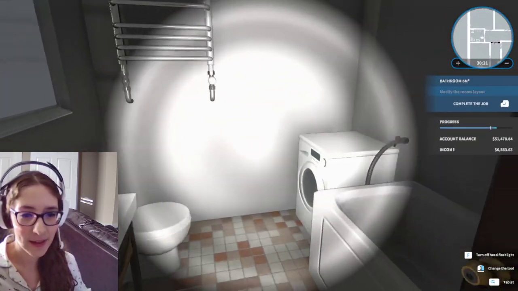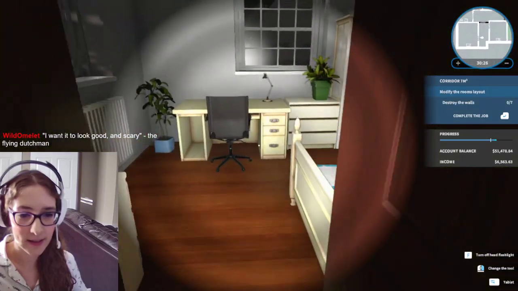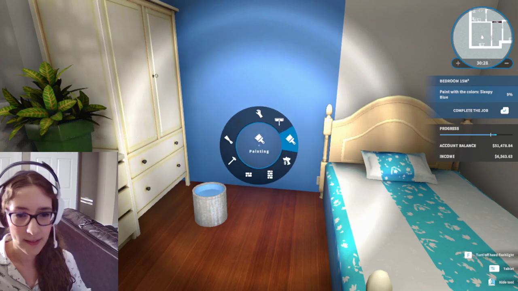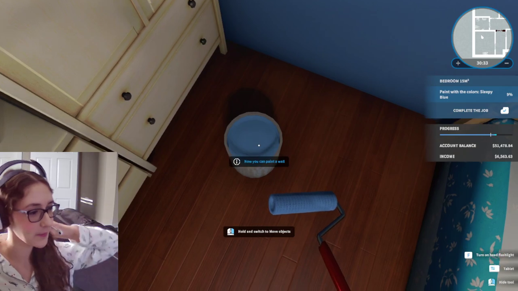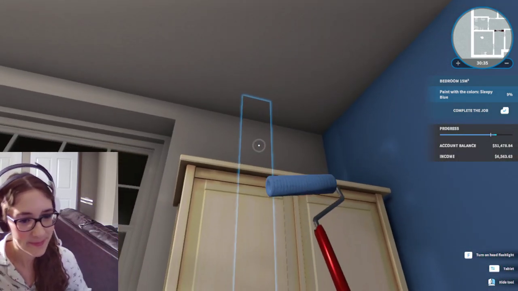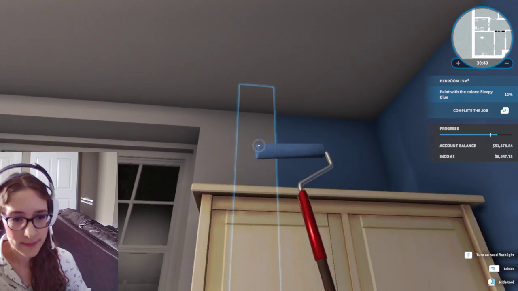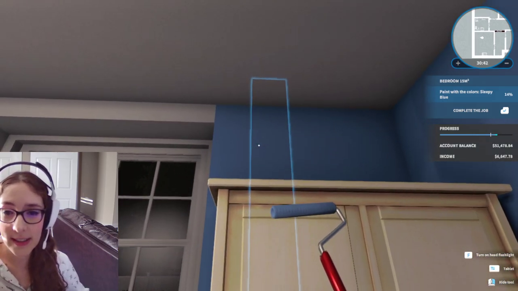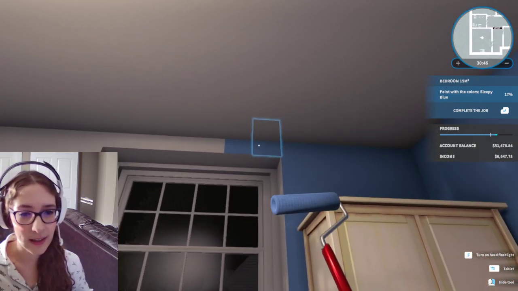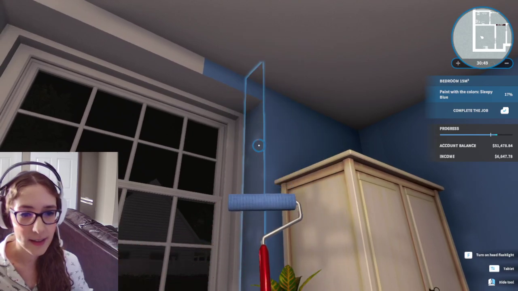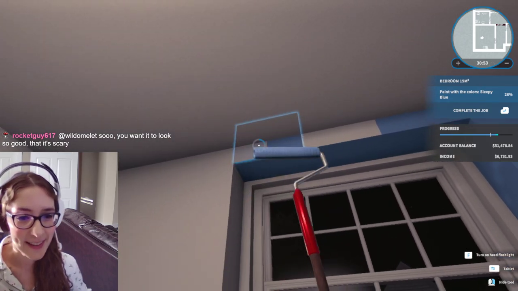Oops, now I'm lost again. Where the heck is the room I was just painting? Here it is. Ugh. This house is too big. Just one more room. Then I- Oh! I'm actually getting 6.6 grand from this. I thought I was only getting like 2 grand. I guess because my negotiation powers are pretty high. I'm making a lot.